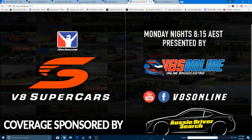Here we go. This is where it's going to get interesting. Side by side through the chicanes. Burke, Talancic. We've got a big late breaker down here. Oh, we've got Corey involved in an incident at the chicane. He's been turned around. That's a bit of a shame there. It looks like a classic Zolder Constantina there.